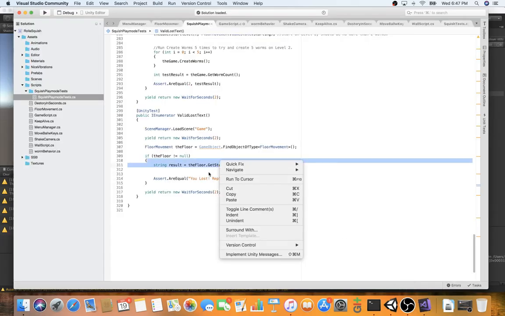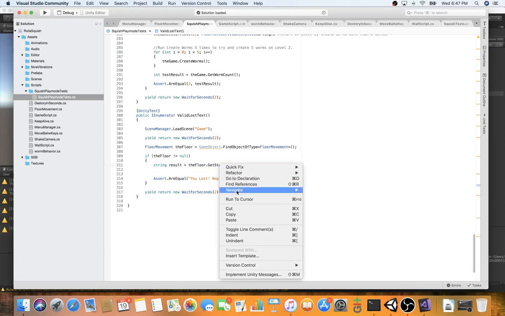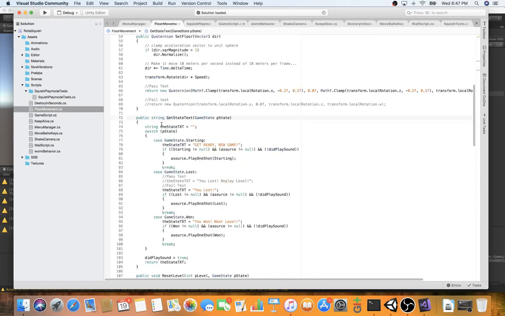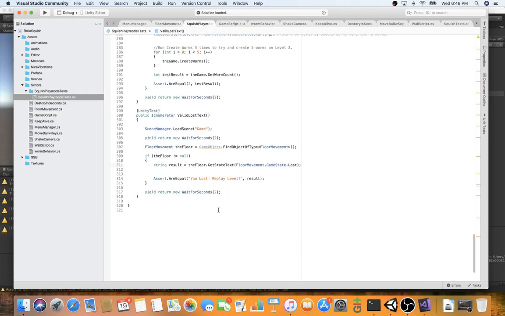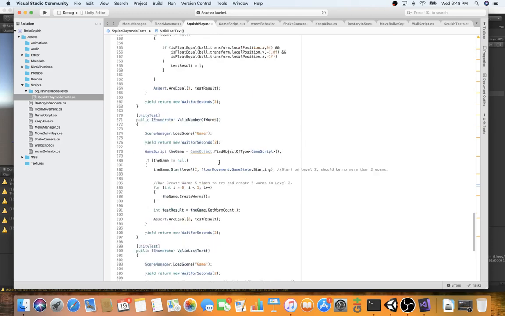So if we come in here and we look at our game state and see what's going on there, it looks like we just put the wrong text in play for this example just to make it work. And then it goes through and it does all the sound and sets up all of my play states and returns it back to me. And that stages me for my lost game. All right, so I've now fixed all of my unit tests.